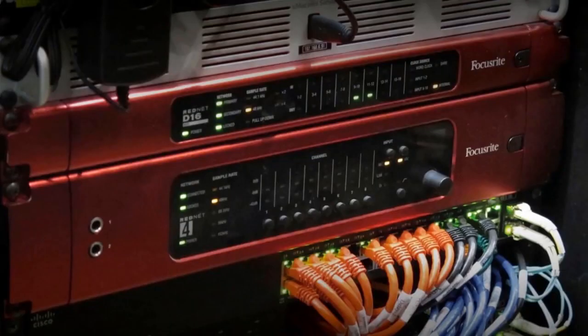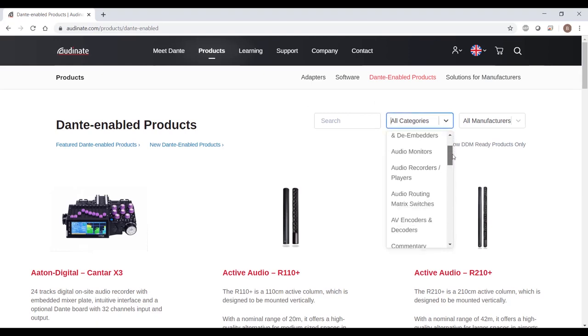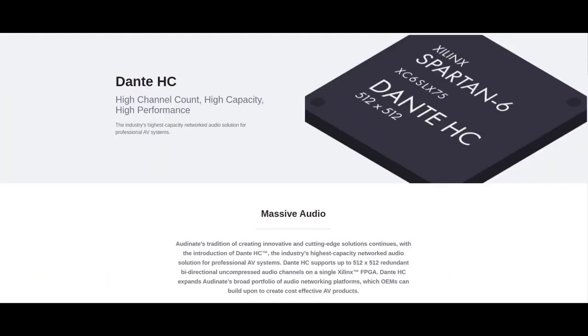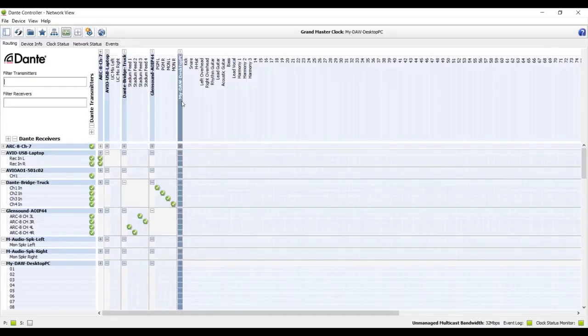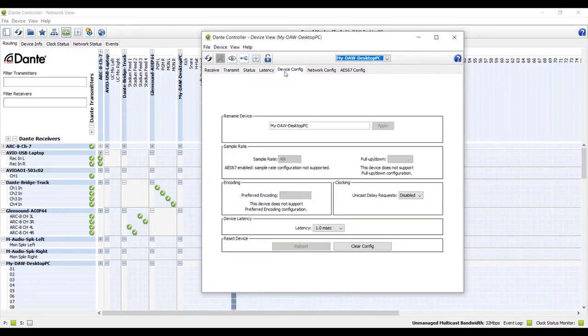Dante is designed for use with commercial off-the-shelf network switches. There are thousands of Dante-enabled devices available to use in your system designs, allowing you to use the right product for the application. High channel capacity allows for up to 512 bidirectional channels of audio over a gigabit link. And since device latency is assigned per device, you can use latency settings as low as 150 microseconds on some devices and use higher latency, up to 5 milliseconds, where required.